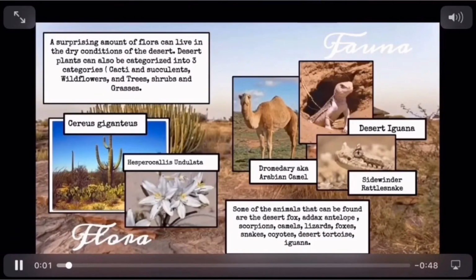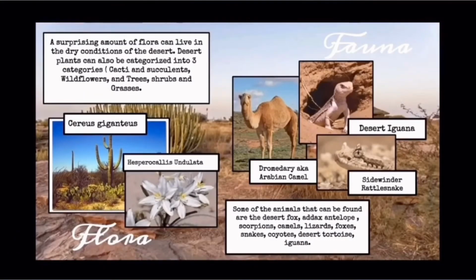One wouldn't think that a great deal of life can survive in the desert, given its hot and dry predisposition. However, a great deal of flora and fauna actually seem to thrive in the harsh conditions the desert offers. Desert flora can be categorized into three different categories: cacti and succulents, most well known to the populace, wildflowers like desert lilies, and trees, shrubs, and grasses.